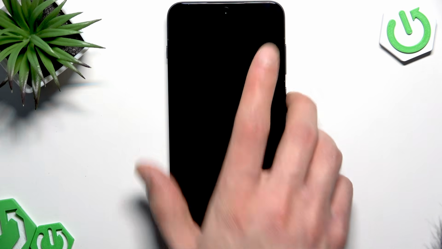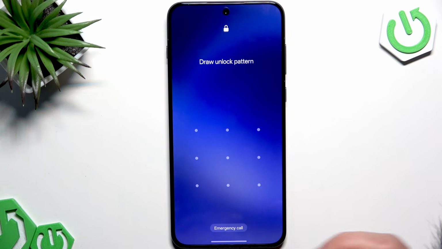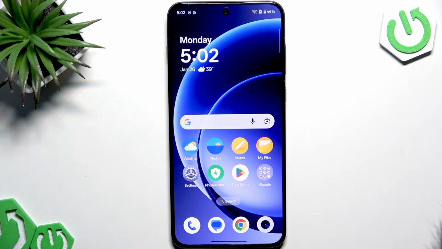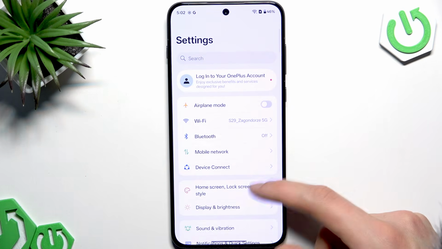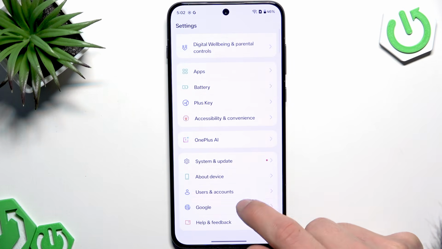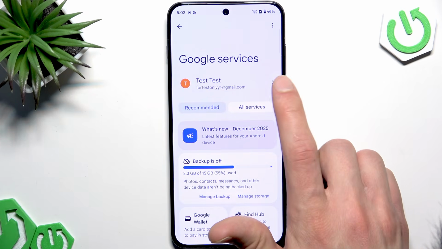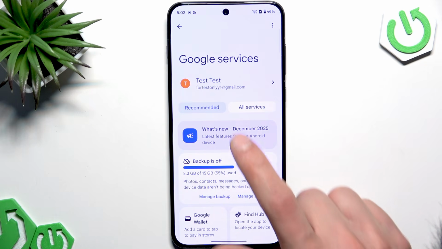Now, the other way to perform a factory reset operation is a remote one, and to do it this way, you're going to need to have a Google account on your smartphone. Normally you can check if you have a Google account on your phone if you go to settings and open Google.